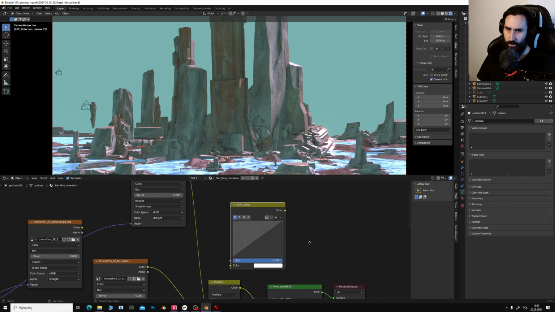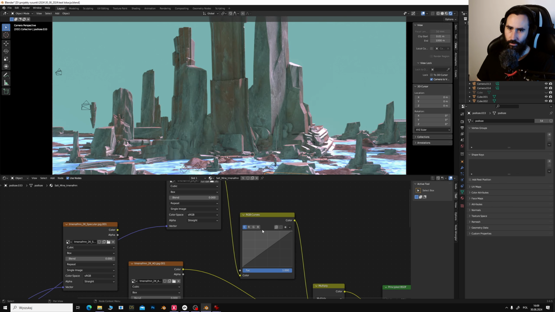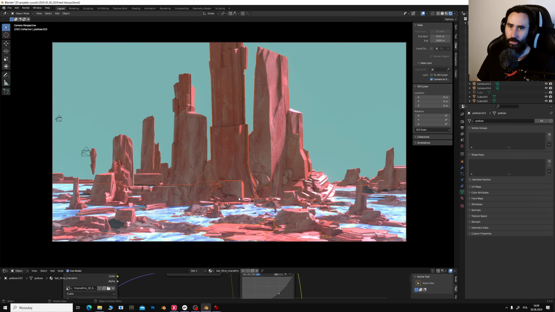If you want to change the color of not the scene, but this material, you can press RGB curves, for example, and you can have this red. I'm thinking what colors can we use in tandem with the sky. That sky is green, and we can have red rocks. So this is like a contrast color.